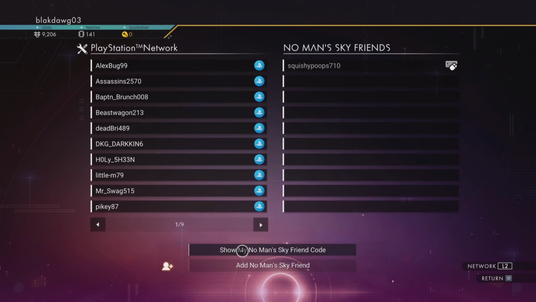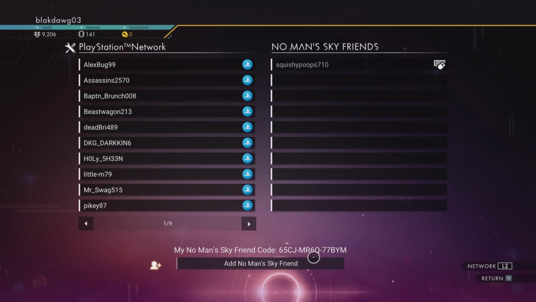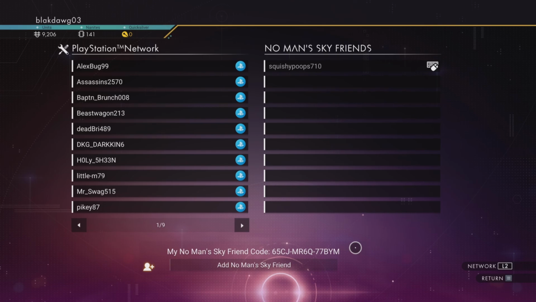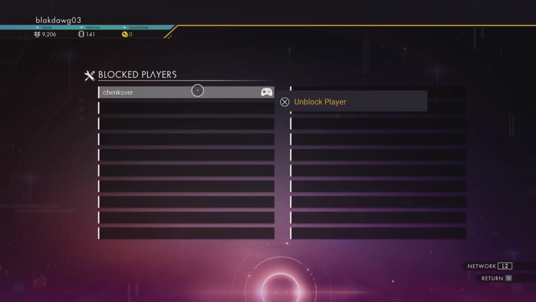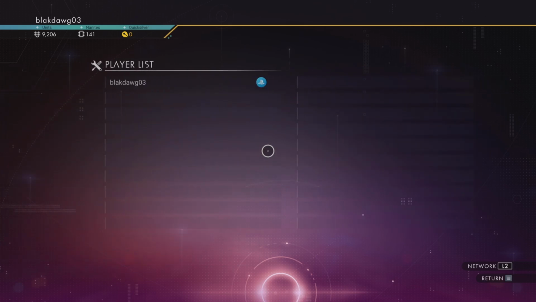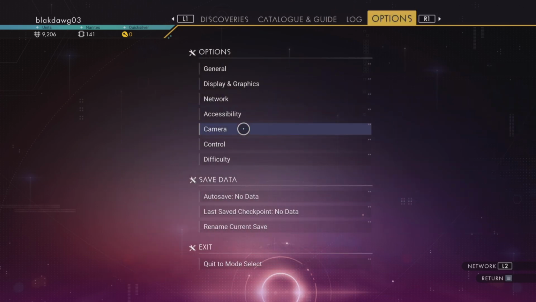Now, down below that, we have our No Man's Sky friends code. This is what you exchange with, say, an Xbox or PC player or Switch player that you've met, that you know, that you want to play with. You exchange your friends' codes, and then you're able to hook up and invite each other that way. All right? And below that, we have a blocked players list. Yes, this person got themselves blocked. And then our nearby players. So if there are any players within the system that we're in, their name will pop up. All right? So those are our options.